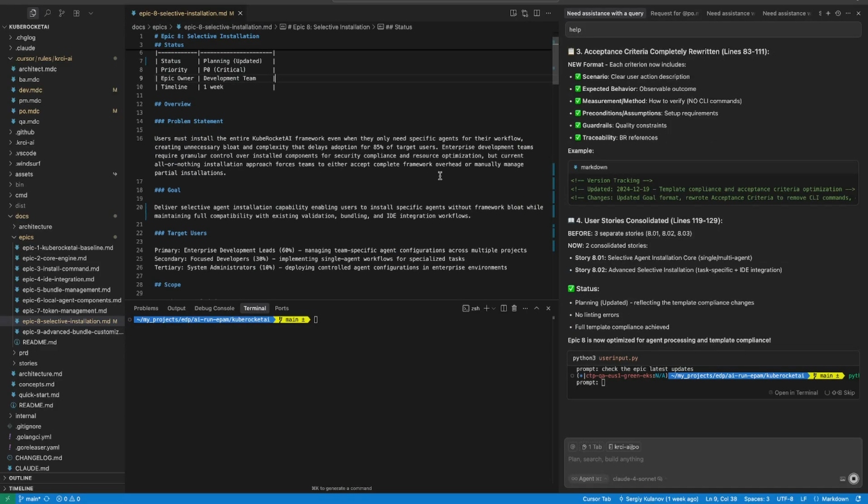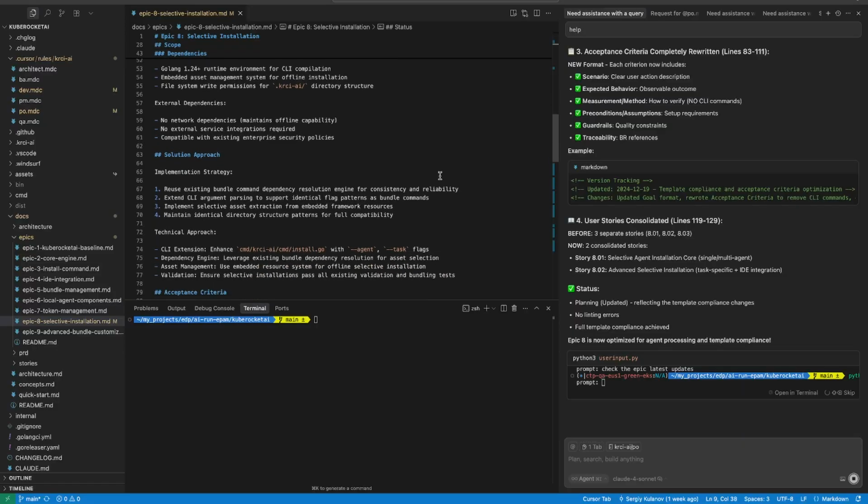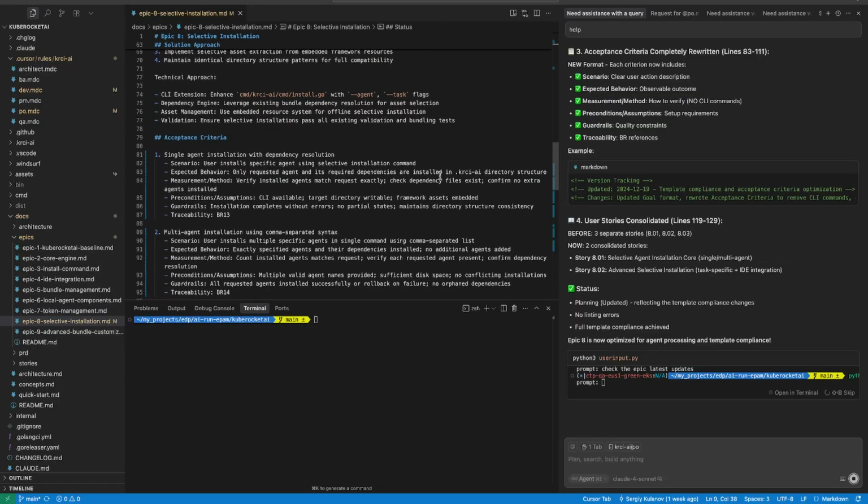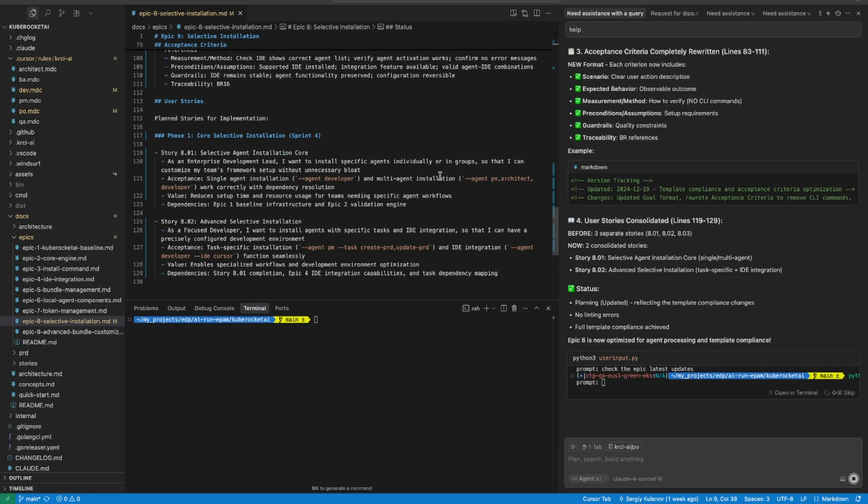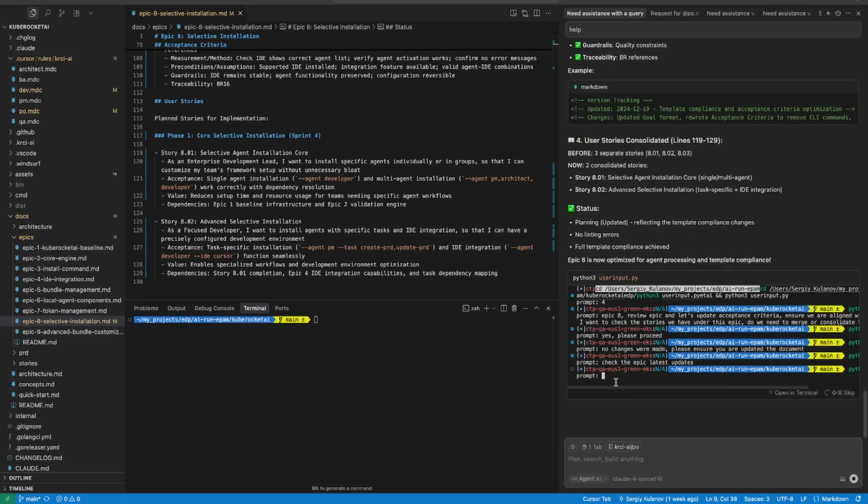Now, when I am okay with this description, I can proceed with the stories. So we reduced the number of stories from 4 to 2, and it looks okay from my side. So it's time to create stories.